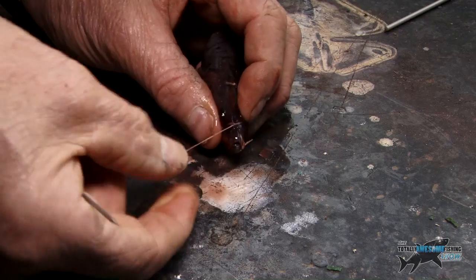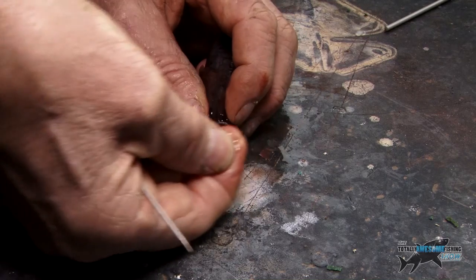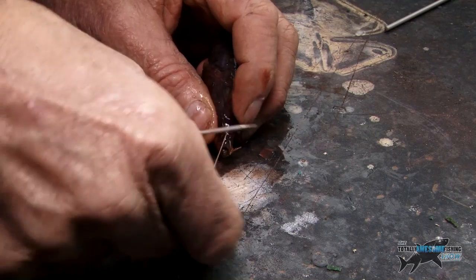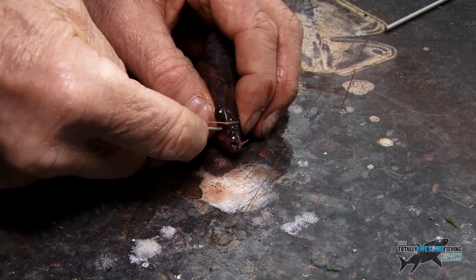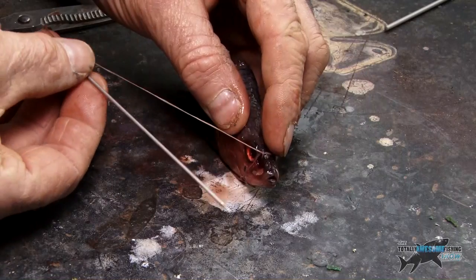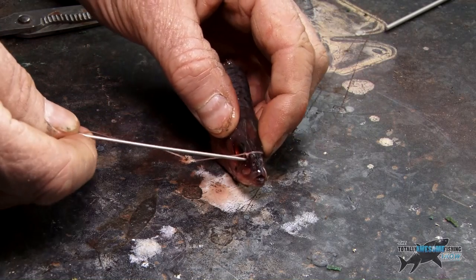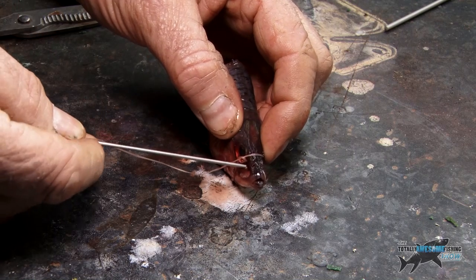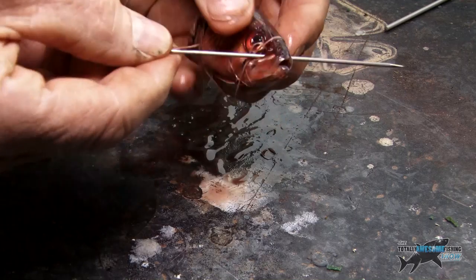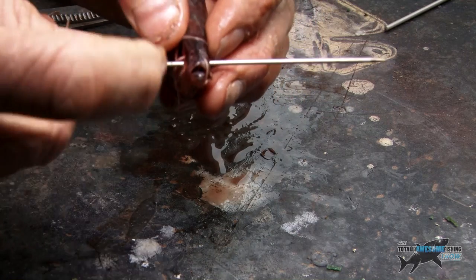Right, now just see that knot sitting on top there. I don't want it. I'm pulling it very tight, but I'm not going to go right through and tear the bait. I'm going to go in again in the same spot. I've just about got enough. I'm going to go through again, just in front of that, about there. You might be able to feel it. There's a sort of nasal passage, which we used to use. I'll bring it up to the camera. You might be able to see it in there.